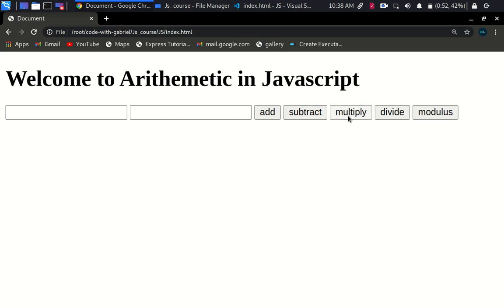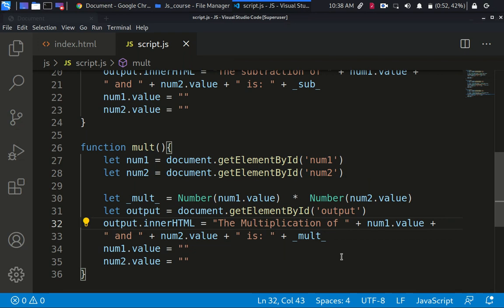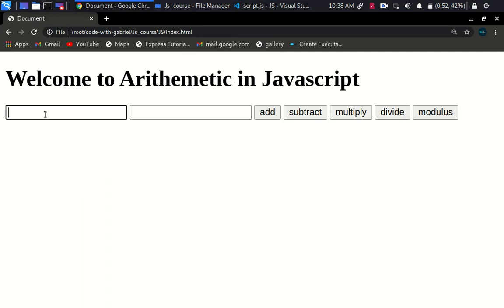Alright, good. So let's just try the multiply. No, this English is not correct. It's not multiplication, it should be the multiple. So the multiple like that. That's not very bad. Let's go. Okay, so 5 times 6 multiply, so it's 30, which is really correct. Then we can just go ahead and do the divide now.